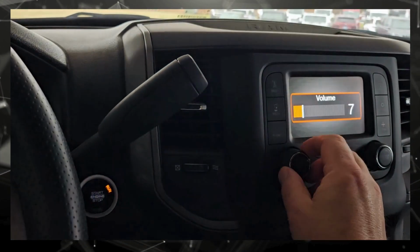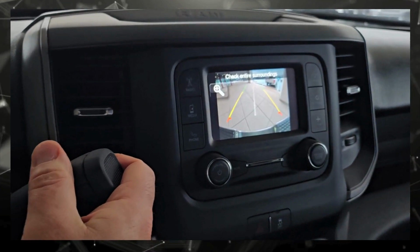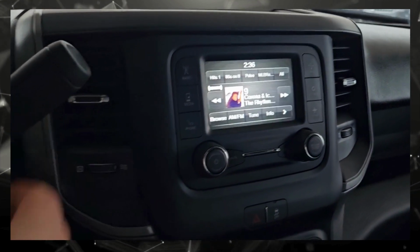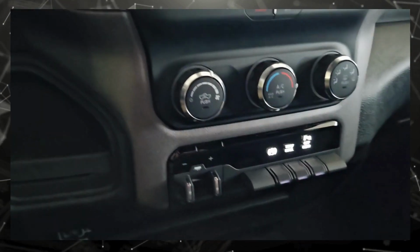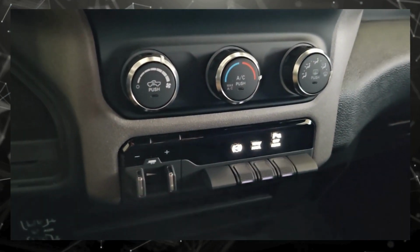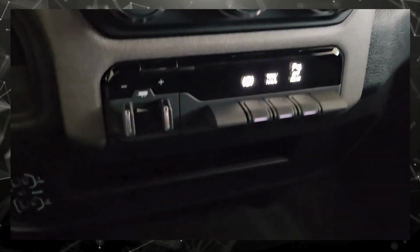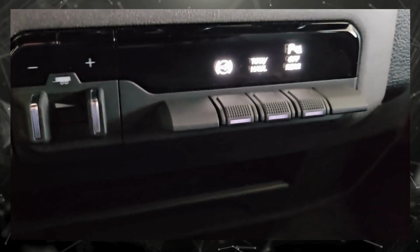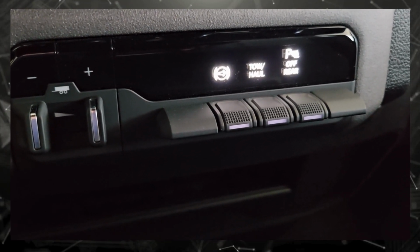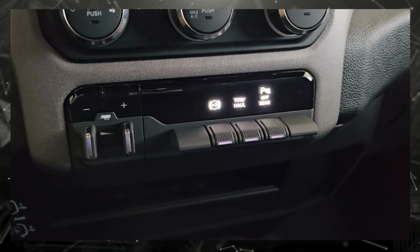Radio, as we turn that down, this does have backup camera. Shows up really well. Actually has the lines built into it to tell you where the rear end of the truck's going. And as we look down a little bit, you can see the knobs for the temperature control, built-in trailer brake. The first button down towards the bottom there that you see, that's your exhaust brake, tow haul mode, and then the next one over actually shuts off your rear sensors on the back, which I should have showed you, but I missed those.